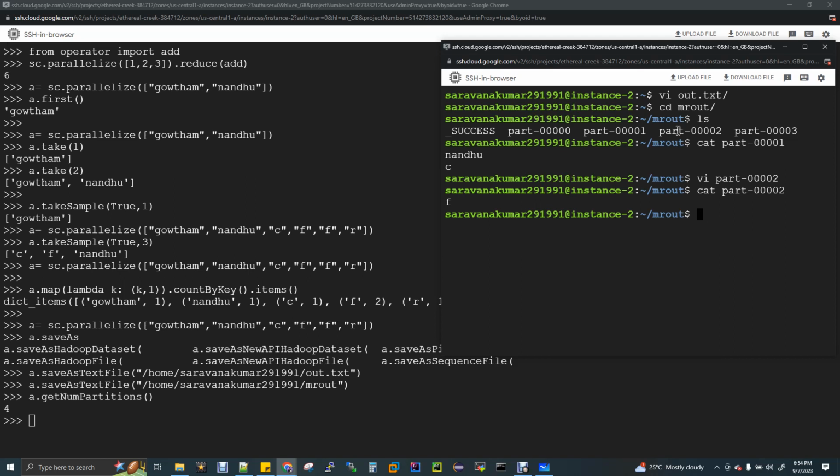So you can ask me, who actually decides this placement allocation? Like Gautam should go to the first partition, and C and F have to go to the second partition. In Spark, internally it has an algorithm called hash partition, which decides which partition file should have the data. Can I decide, for example, that Gautam should always go to part-00003? Yes, you can decide that by writing a custom partitioner in Spark. In Hive we do this too, right? So hash partition and custom partition.